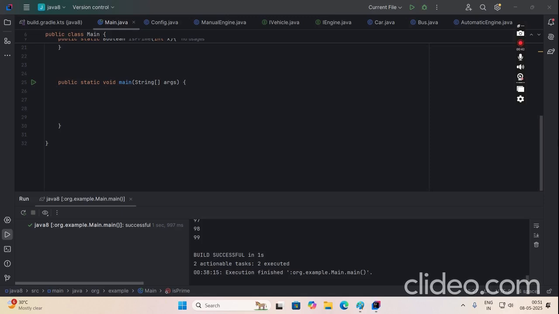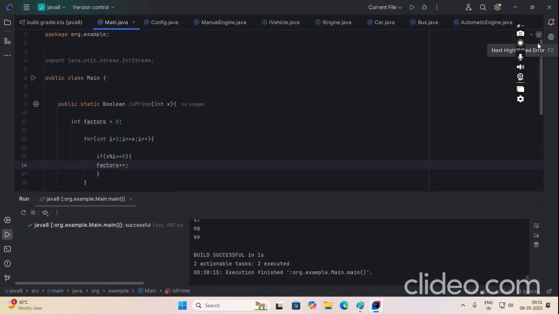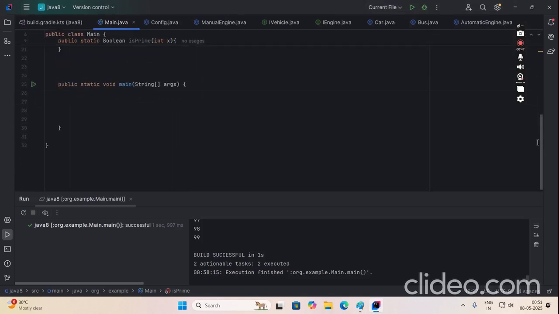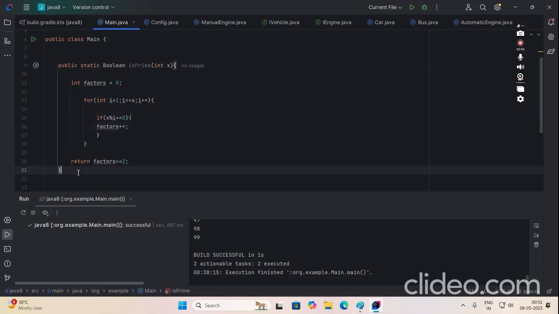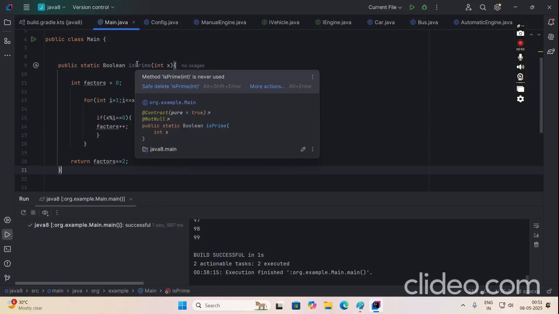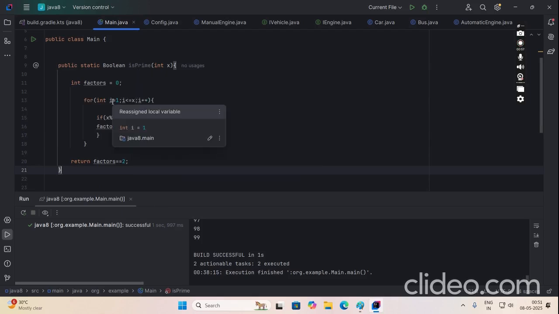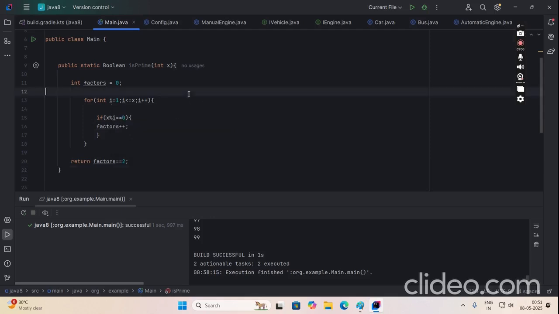Okay, so let's look at the functions. If you see, there is one method, a static method which I've written. It checks whether a number is prime or not. If you have done some LeetCode and all, you might know how to find whether a number is prime or not. A prime number is a number that only has two factors, 1 and itself. So my goal here is to print all the prime numbers in a given range using Java streams. So let's try to do that.